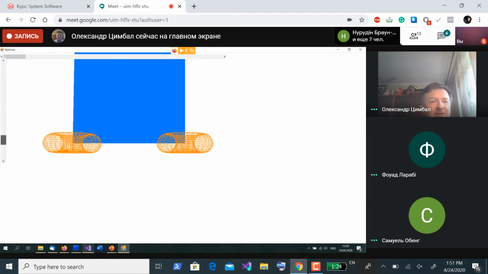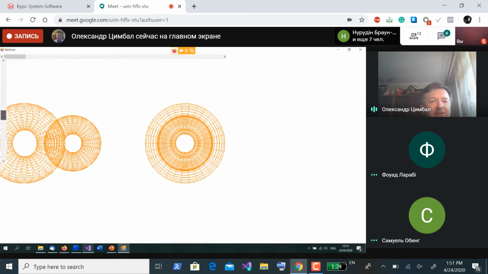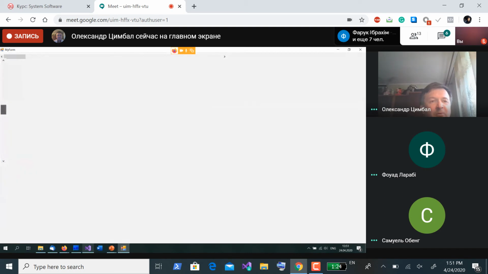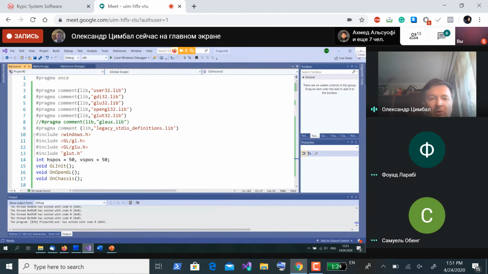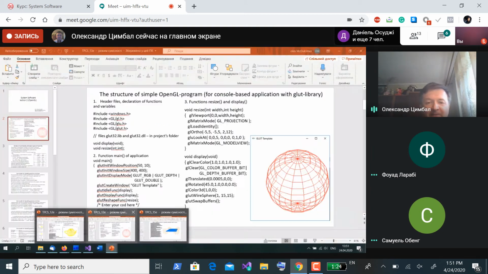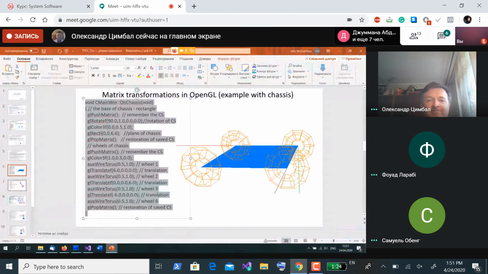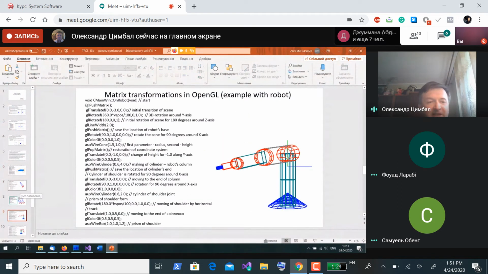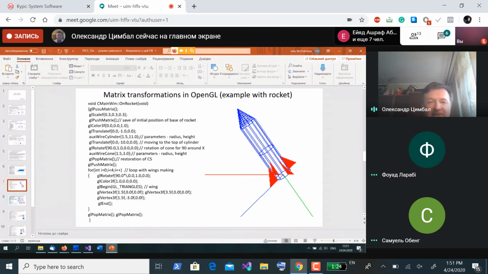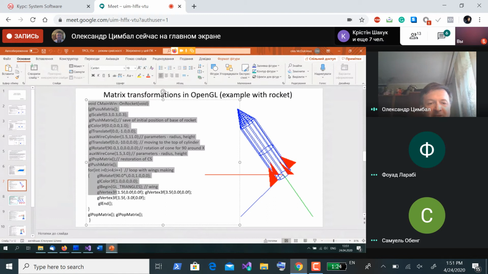So we can rotate. The only problem here is weak refreshing. So it seems in other types of projects we have the same. In the same way, I think we can try to transform our examples, for example, with a rocket. The rocket or robot, even robot. Robot is great, but let's try first of all the rocket. We are copying the rocket.